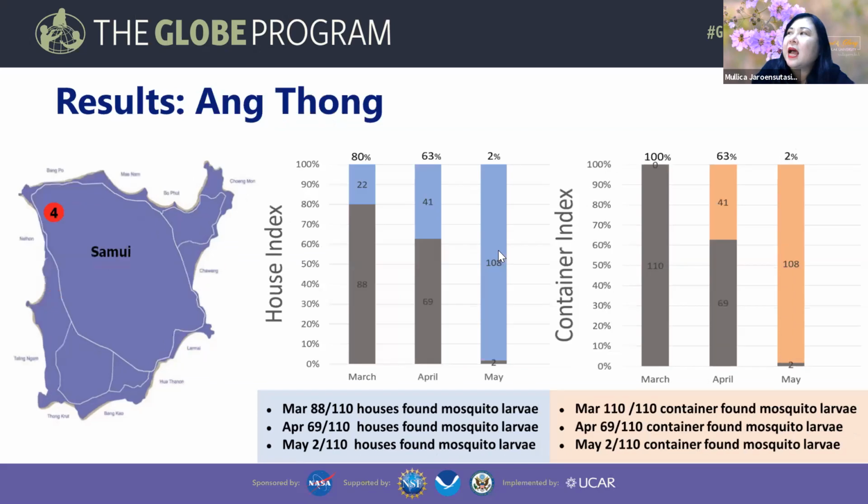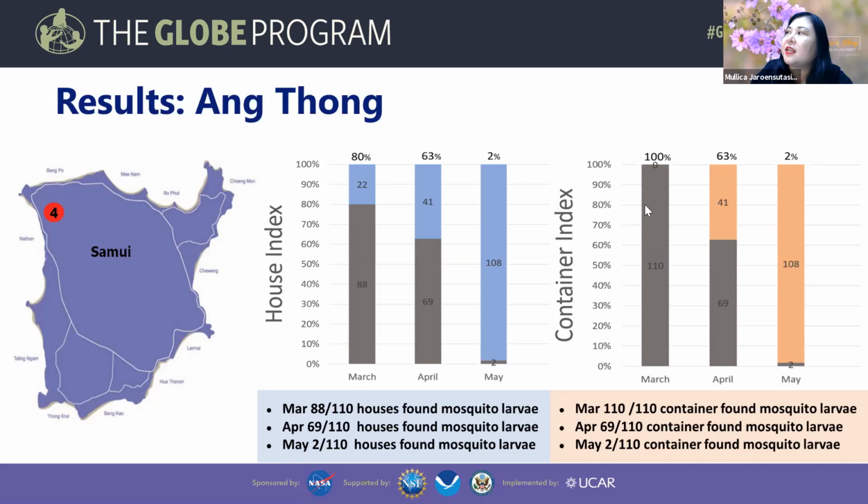And then this is the last sub-district. In the first month, let's say we have 100 houses, 80 houses found mosquito larvae. 80 out of 100, so that's a lot. And by the third month, after we talked to the house owners and they collected, dumped and cleaned mosquito breeding sites, it is down to 2%. That means only 2 houses found mosquito larvae out of those 100 houses. That's a huge impact on the community.